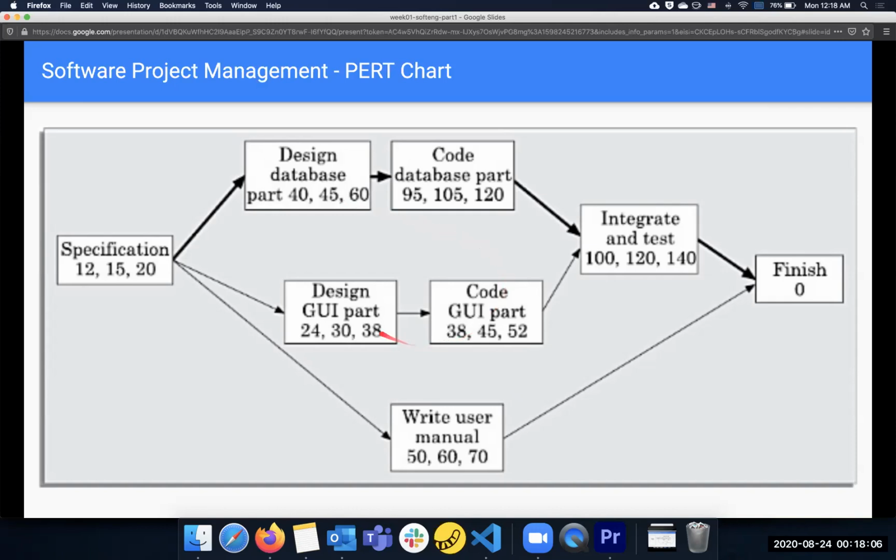And then the GUI part is also designed and coded. And then these 2 parts will be integrated and tested. And then in parallel, maybe a user manual is written. So this is just one way of seeing it: you estimate each individual activity, the essential activities, and put them together in a chart. It's called a PERT chart, and it helps project planning.